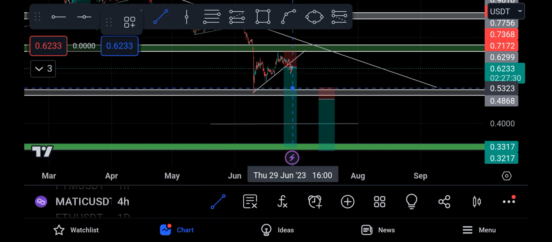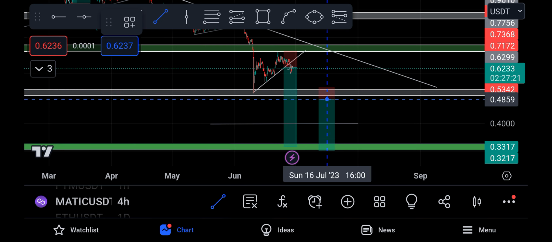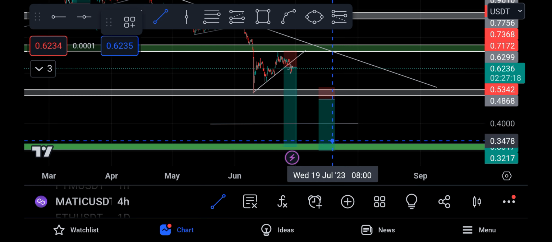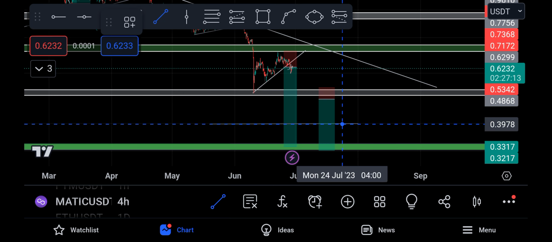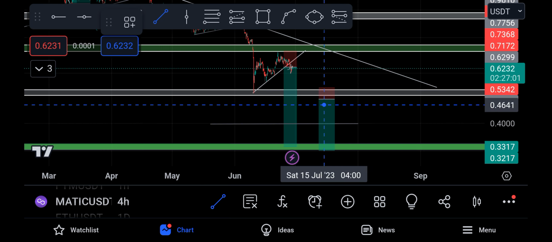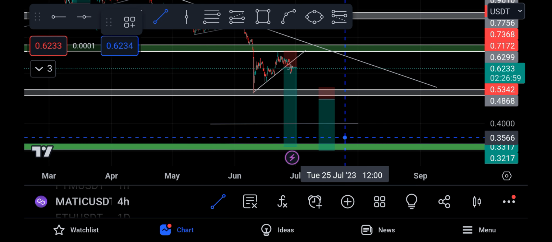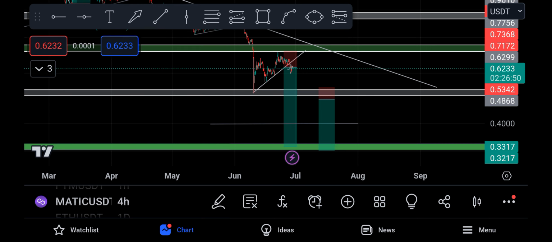If it breaks down here, I will take my first level target, bring my stop loss to break even. Then if we break below here and retest, I'll use my entry strategy again to run it down to this last level before I now close out my trade. Of course, this line here, I will respect it because it's a Fibonacci level. I'll still tell you guys how I got to know that there will be a reaction at this zone. So if it breaks and retests, I will take another shot to this last level where I will now close out my trade. That is my analysis for Matic generally.